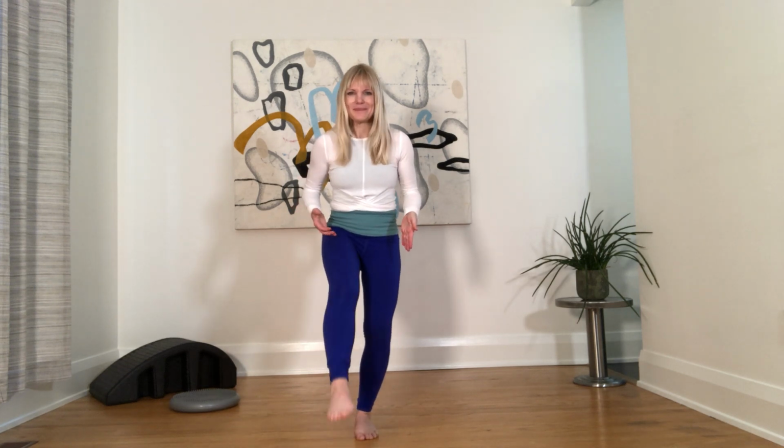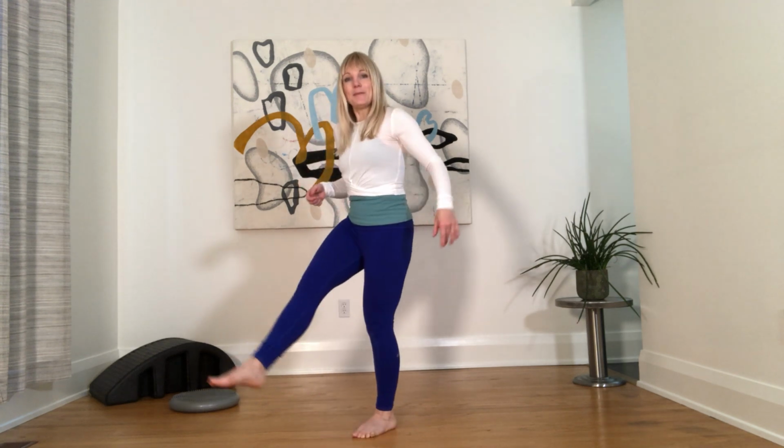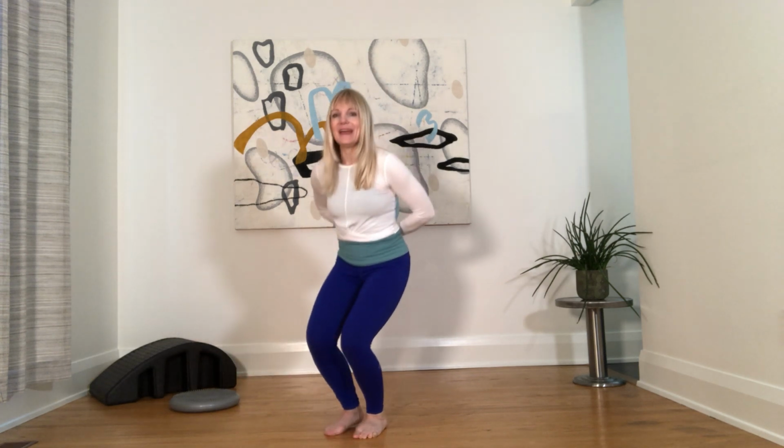No motion in the standing leg. Get your balance. All right, here we go. Up, down, up. Down, standing legs, straightens, bends. Right, so in effect, both legs, they straighten, bend, straighten, bend, straighten, bend, and straighten.